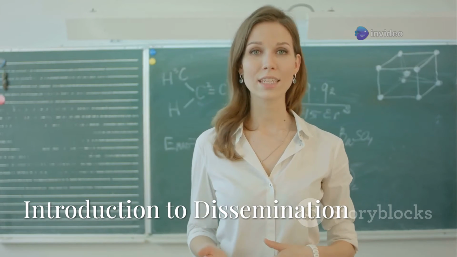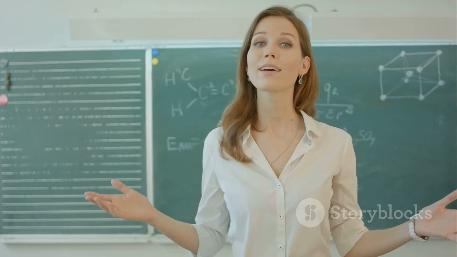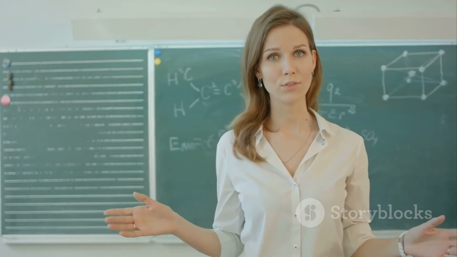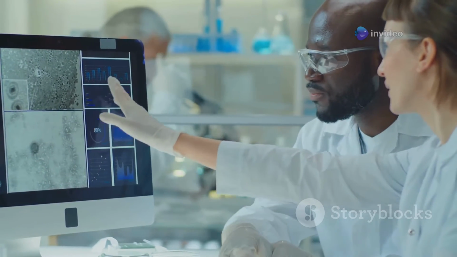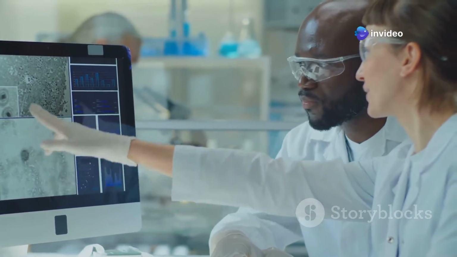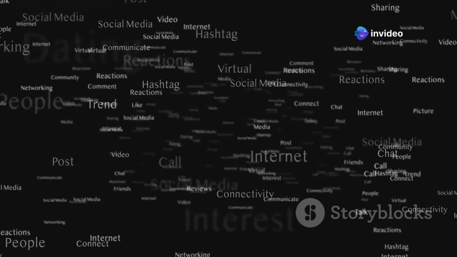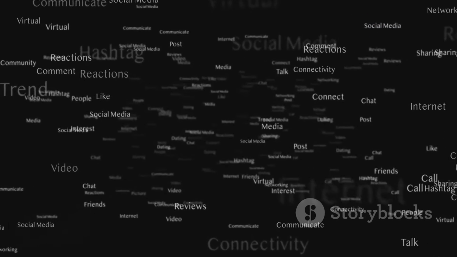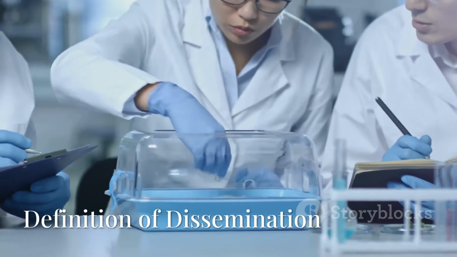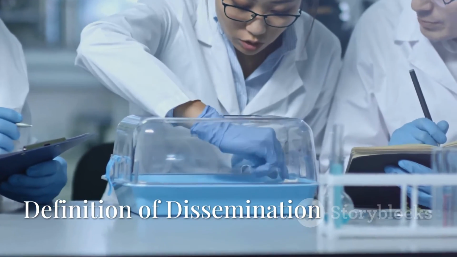Welcome to this session on dissemination of research, a crucial phase in the research lifecycle where knowledge transitions from the lab, the field, or the computer into the real world. Let's understand what dissemination means, why it matters, and how modern researchers are sharing their findings more effectively than ever before. Dissemination isn't just about publishing papers.